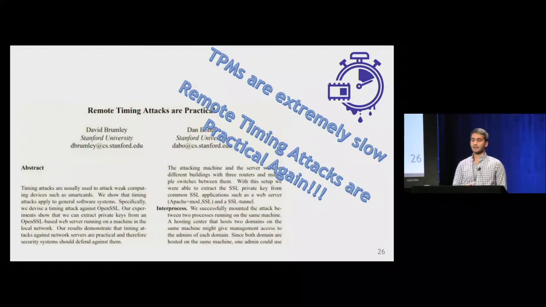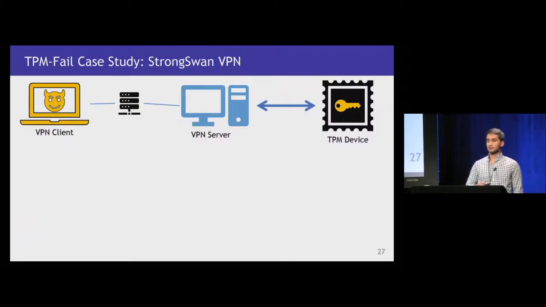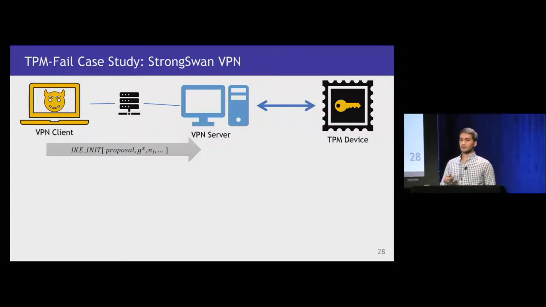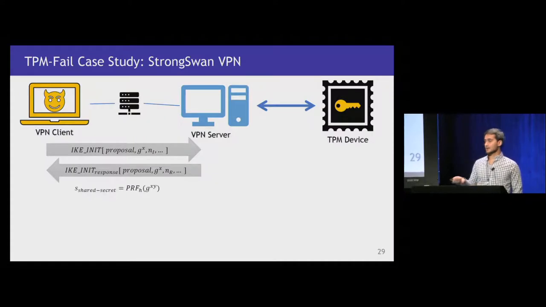We came up with a case study for this. We looked at some applications, and one of the applications that actually has a default configuration to use TPM is the strongSwan VPN solution. So we use the configuration that is provided by the software, and we configure the server to use its built-in Intel TPM solution to do the authentication with a client. So a malicious client that connects to this VPN server is going to by default do a Diffie-Hellman key exchange, get a shared secret, and after that, it needs to authenticate to the server.